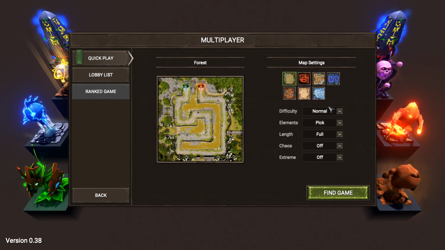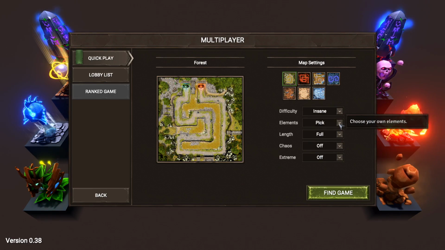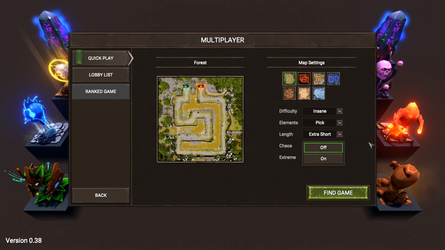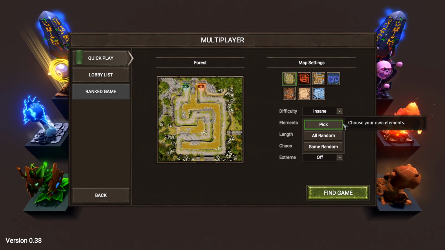So typically, quick play would be insane. We're not going to play it the whole way through. In fact, I'll put it on extra short just to show you off some of the more late game towers. And pick.